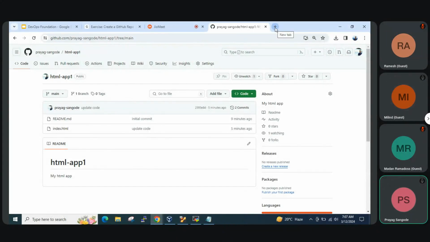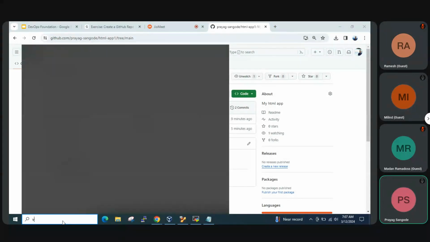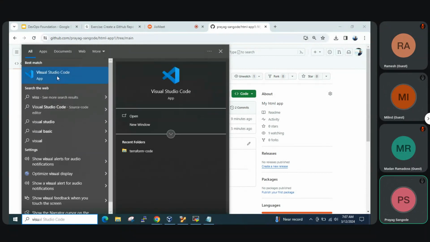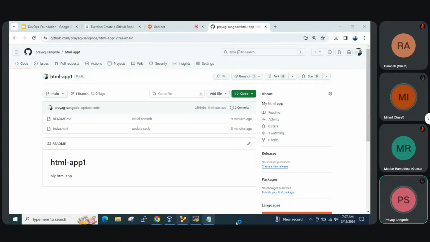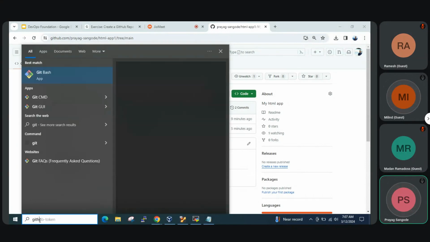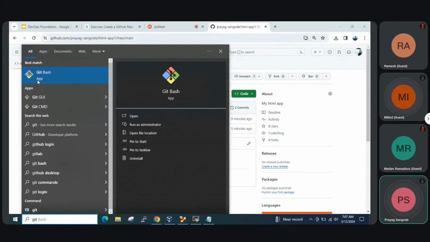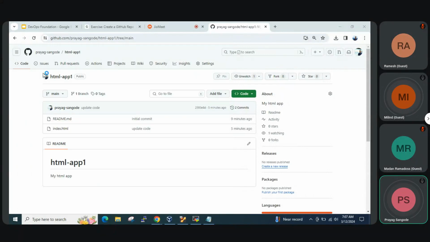There, these commands are very useful, and most people also prefer Visual Studio Code. So they do coding on Visual Studio Code, and they connect it to git. So there also we get a terminal to work on. And one of the other methods is you can download Git Bash for Windows. When you download Git Bash, you'll also get a terminal for Windows.